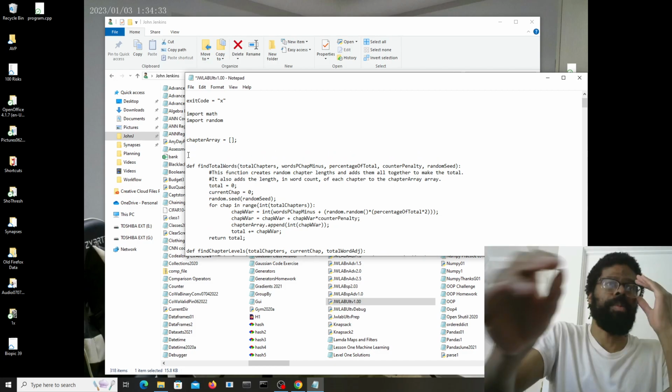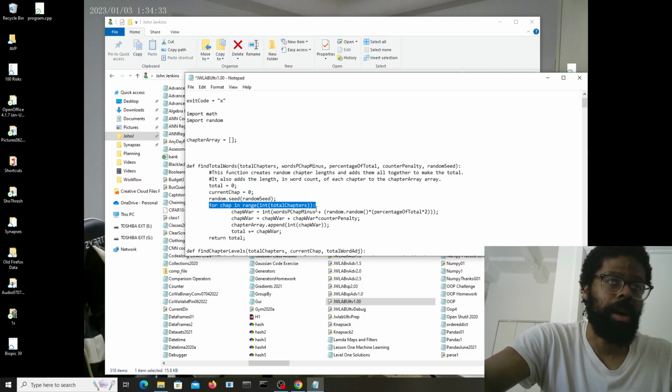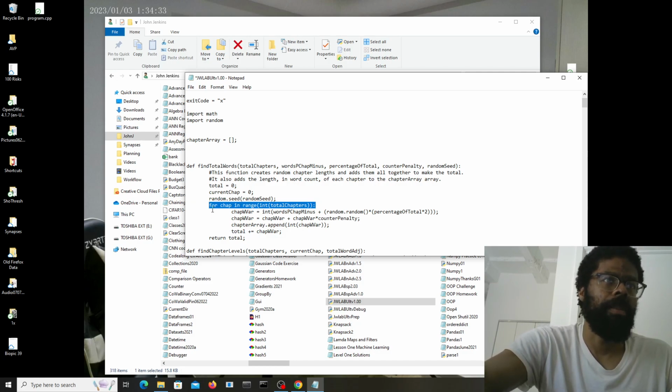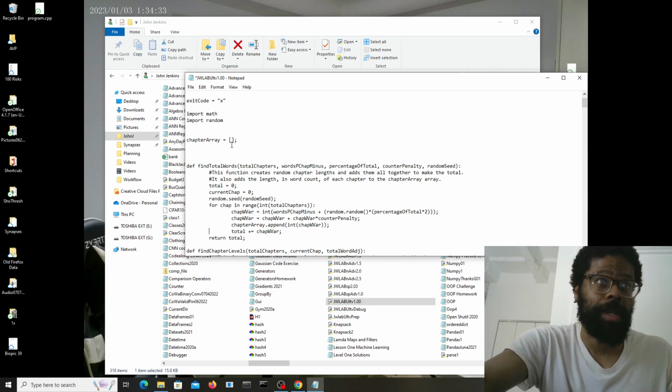The reason why I'm saying this is because I'm pretty sure there's going to be a problem with me stacking for loops in a single function, and I've gotten this problem a million times.